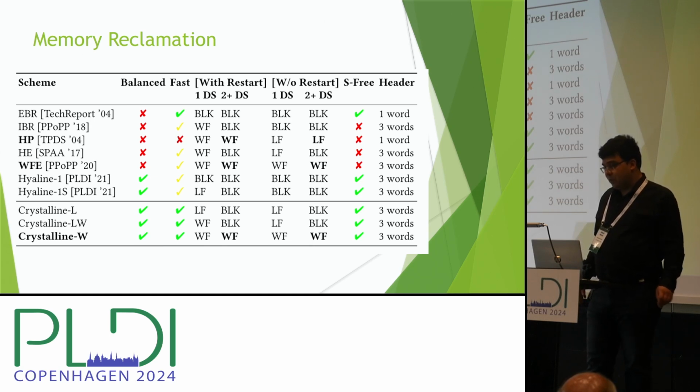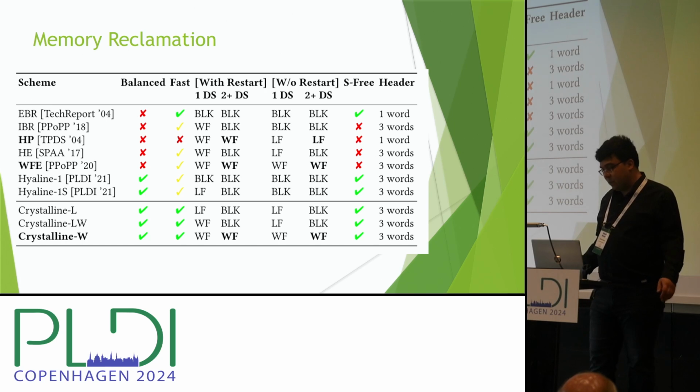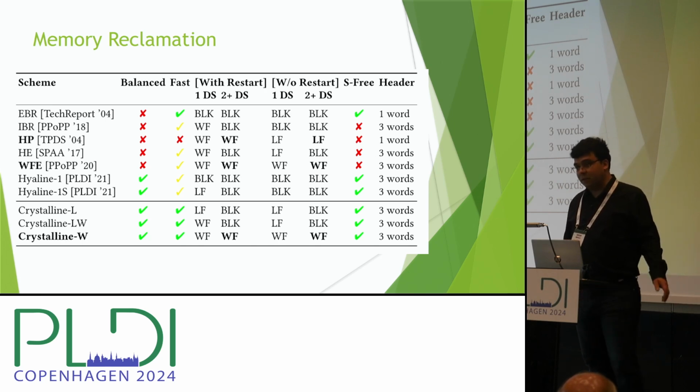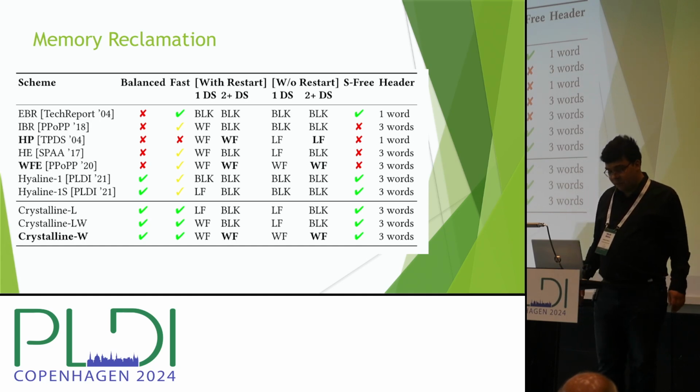So now the question is, how do we solve it for multiple data structures? Another paper, WFE, wait-free eras in PPoPP 2020, extended hazard eras to make it wait-free. So all threads will collaborate with each other to guarantee wait-free progress. Because all threads collaborate, these progress guarantees will be attained even for multiple data structures. And that's the similar progress guarantee that we achieve in the most advanced scheme that we present in the paper, Crystalline W. So it's going to be wait-free under any circumstances.